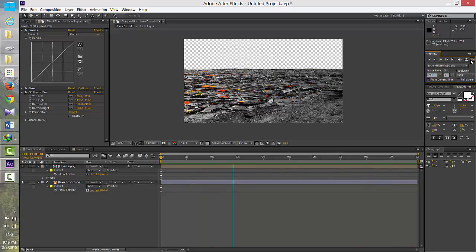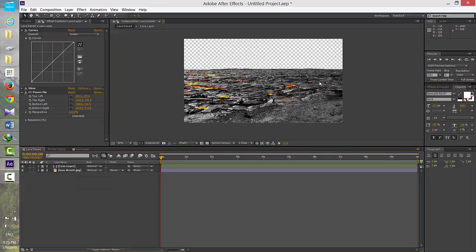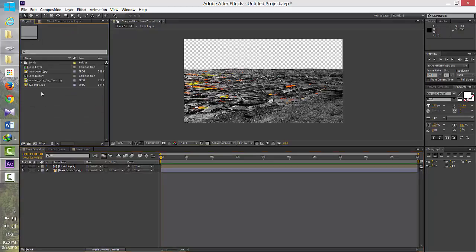Will be giving the color, but I need the sky to be created. So now I will go back and I will create the sky that I want to put in. If you remember, I have an image of the sky which is this one and one of this. I need the sun from here and maybe sky from here. So first of all I will make a composition.